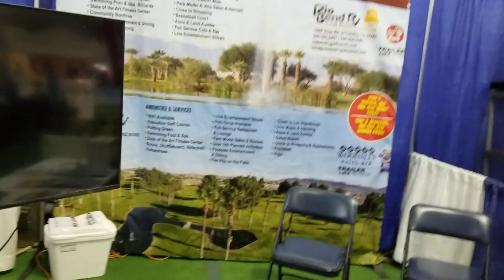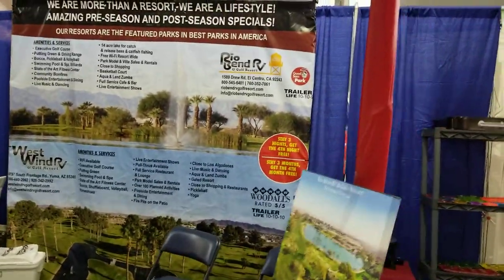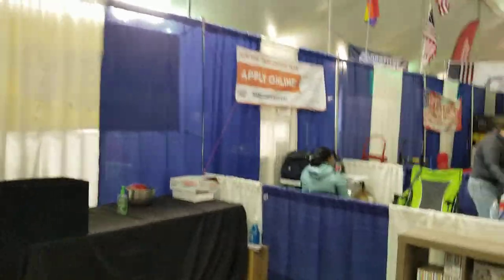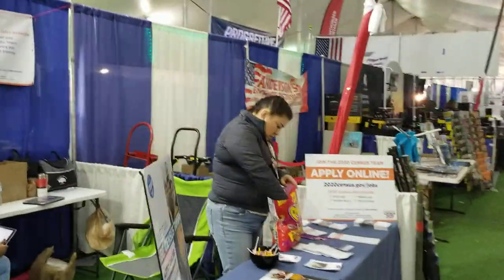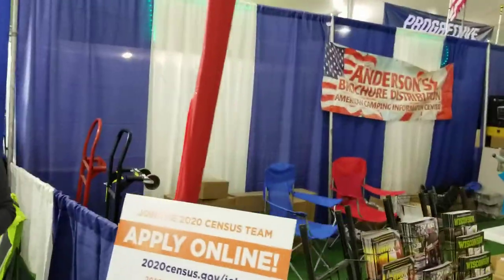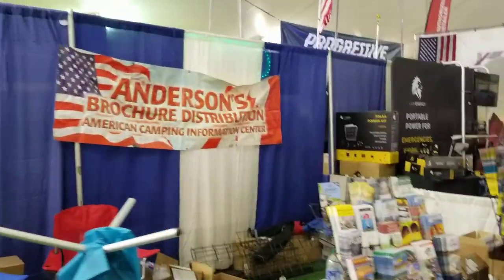I'll be back in a bit. Here we've got more campground stuff — Big Bend RV. Big Bend is nice in the wintertime; it's a beautiful place. I went down there last year and stayed for about a week. And then if you want to join the census team and go out and talk to people — my mom did that one year and loved it; she met a lot of interesting people and saw how other people live.